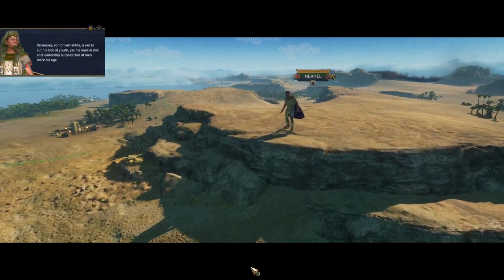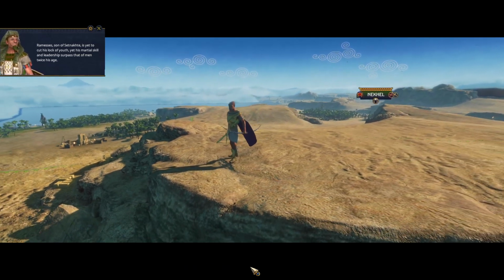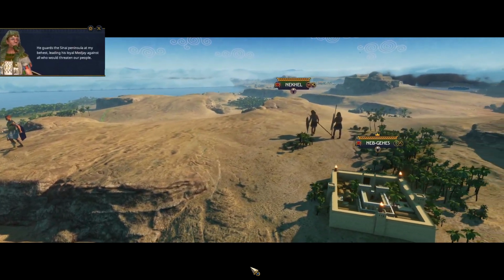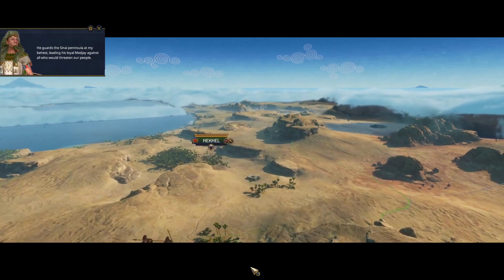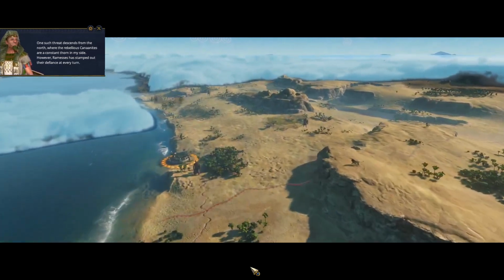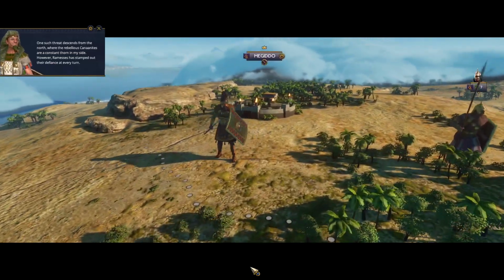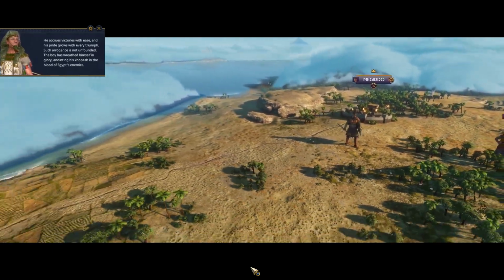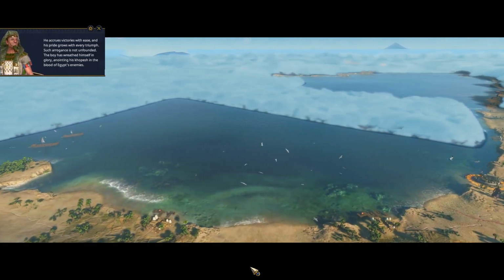Ramses, son of Setnacht, is yet to cut his lock of youth. Yet his martial skill and leadership surpass that of men twice his age. He guards the Sinai Peninsula at my behest, leading his loyal Magi against all who would threaten our people. One such threat descends from the north, where the rebellious Canaanites are a constant thorn in my side. However, Ramses has stamped out their defiance at every turn. He accrues victories with ease, and his pride grows with every triumph. Such arrogance is not unfounded.